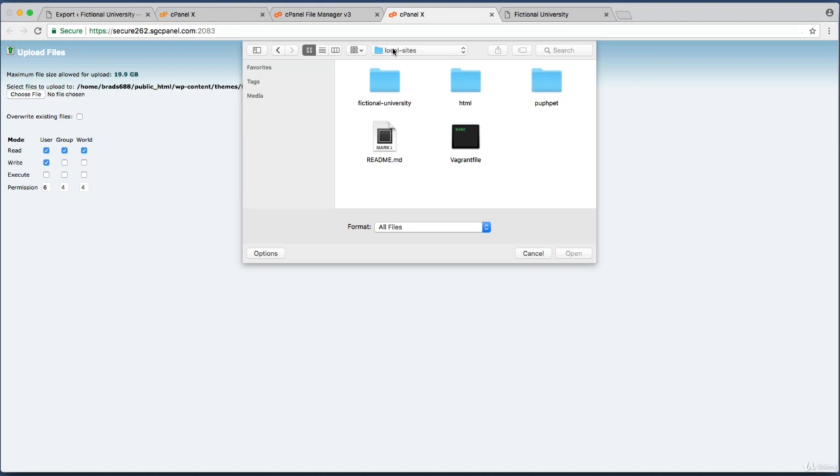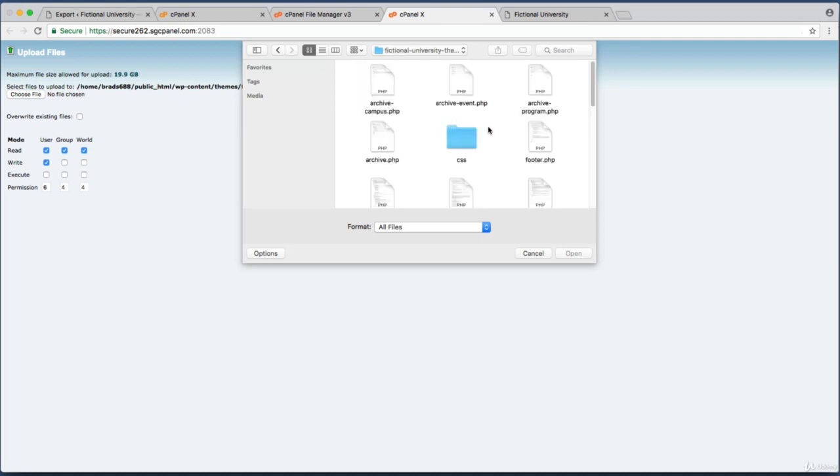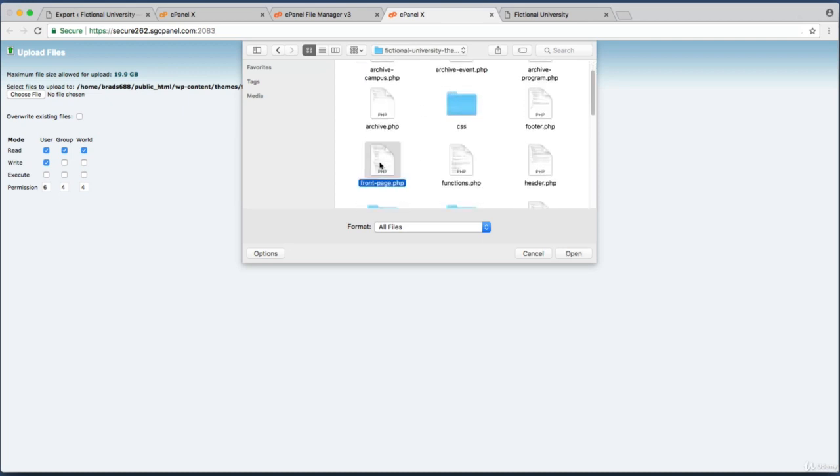So for me on my desktop, I have a folder named Local Sites, and then Fictional University, and then App, and then WP Content, Themes, Fictional University theme, and then let me find front-page PHP.